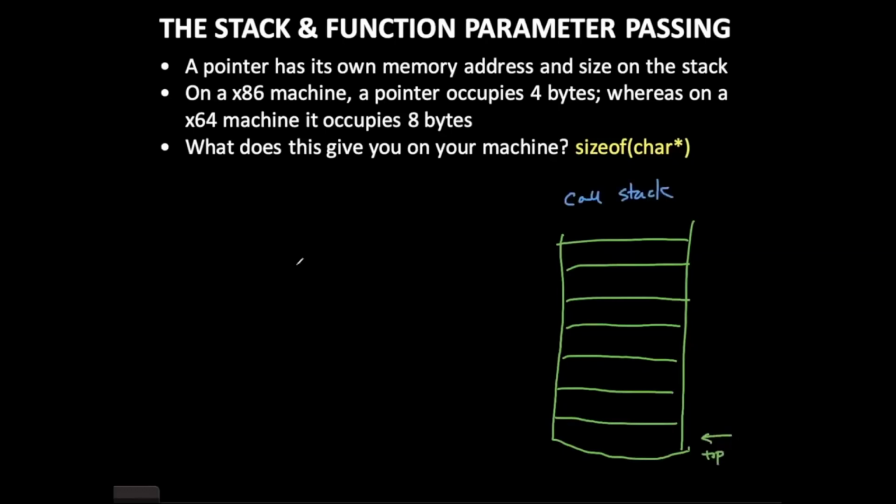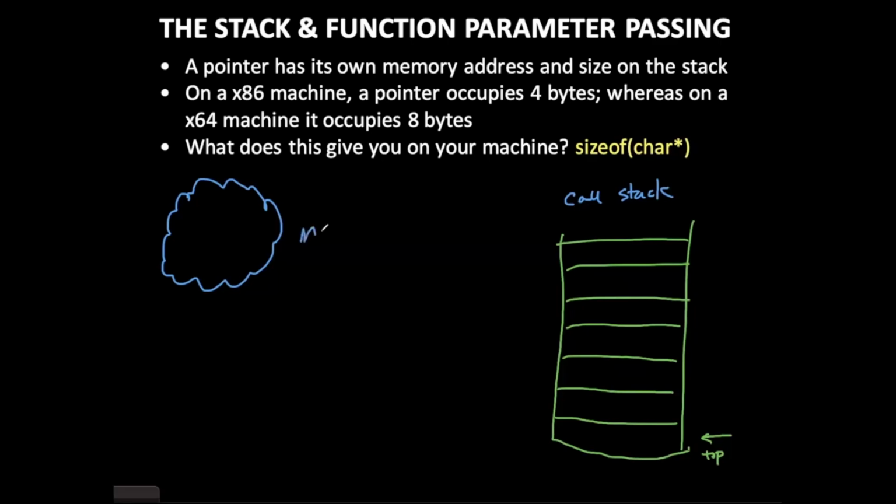Let's step away from this call stack and talk about pointers. So remember, in C++, a pointer is a variable that stores the memory address of an object. Pointers are used extensively in both C and C++ for three main purposes. One, to allocate new objects on the heap. Two, to pass functions to other functions. Three, to iterate over elements in arrays or other data structures. So we're going to see that over again.